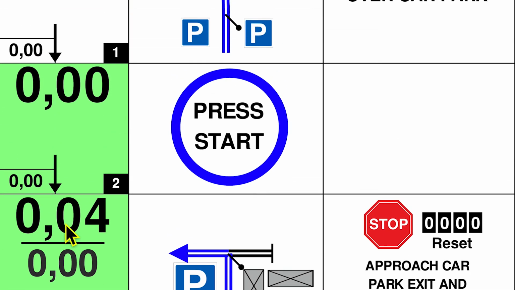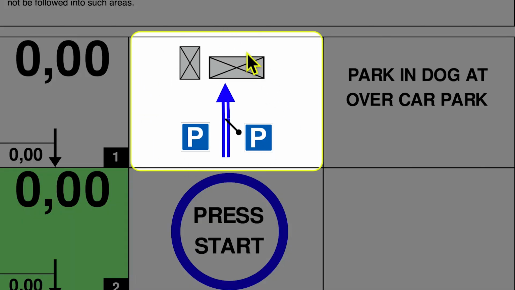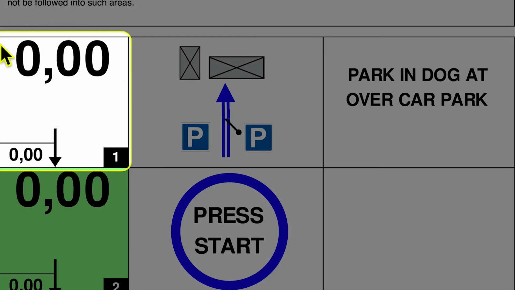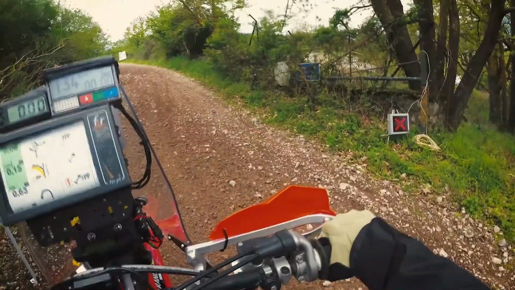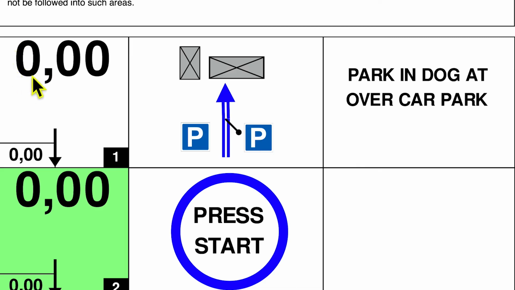The key points of this anatomy here are the tulip diagram in the middle column and your trip. It's a running trip, so it starts from when you leave and then it just keeps going for the rest of the day until we tell you to reset it. So those are the two key points, the trip and your tulip diagram. So that's the basics of roadbook anatomy covered off.